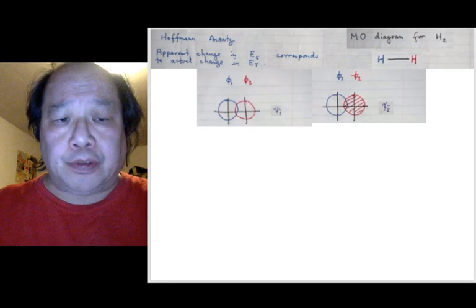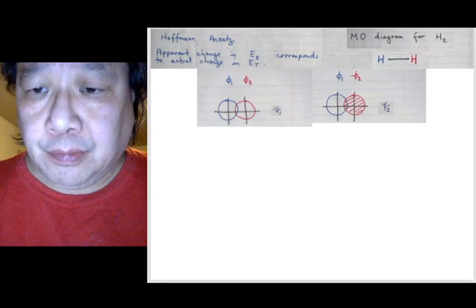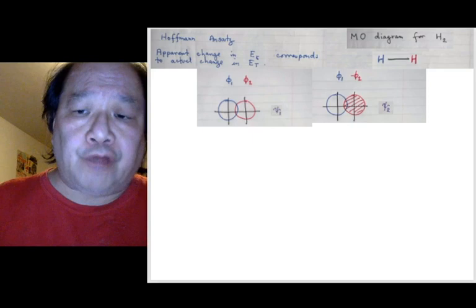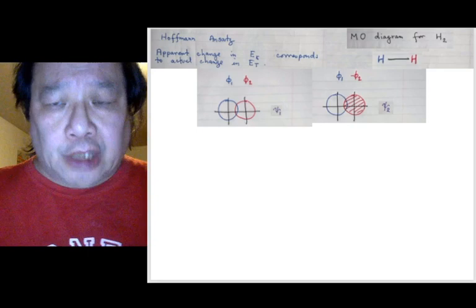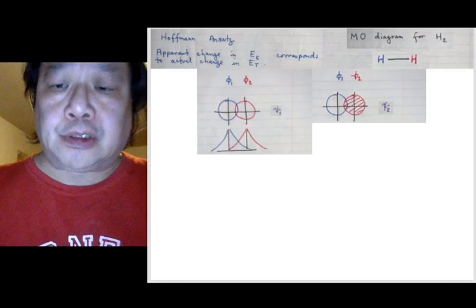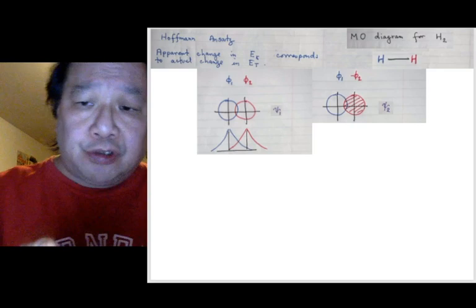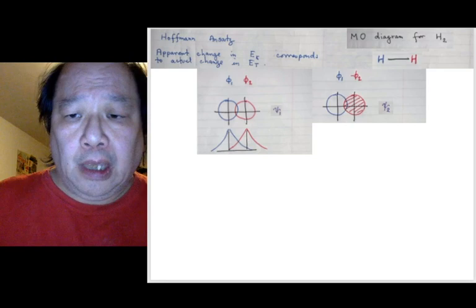And we can get some sense of lambda from the wave function, just looking at the wave function and looking at the d function. And so I'm going to plot in the next graph the d functions for phi 1 and phi 2. It's a 1s orbital, and I'm going to just as a drawing license, show the d function tailing to the left and tailing to the right since the 1s orbital extends in both directions. And so there you see the d function for 1s for the blue going left and right. So there's r in both directions. And the d function for the red phi 2 going left and right are in both directions around the two origins.